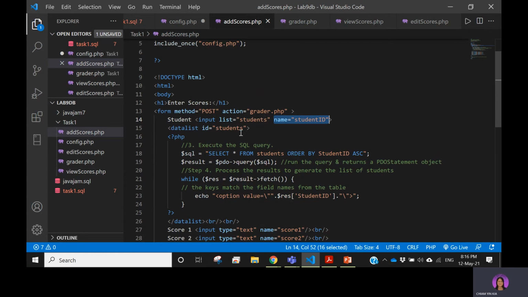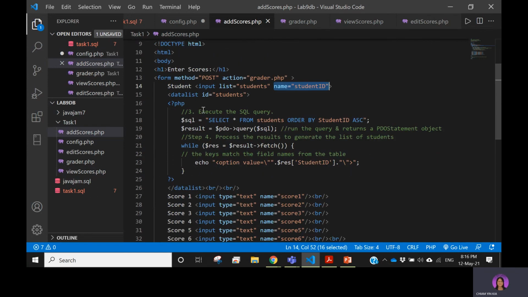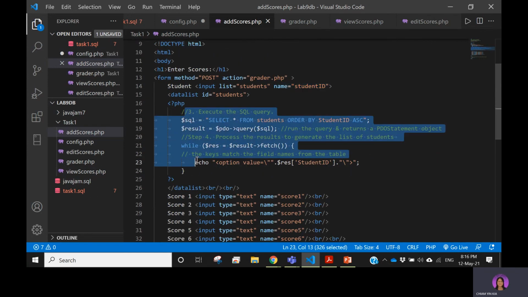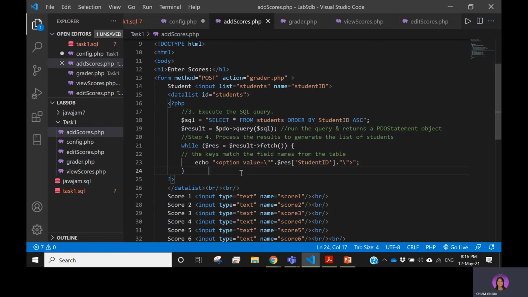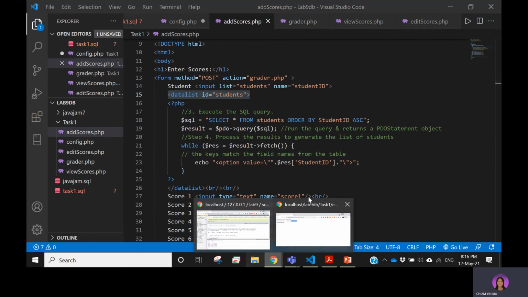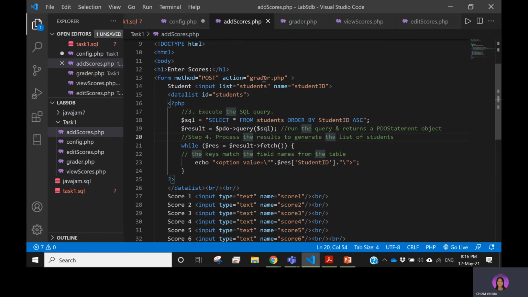So for add scores, we execute a SQL statement, the select statement, in order to populate the option values for this datalist. To know more about the datalist, you can look at the W3Schools link.